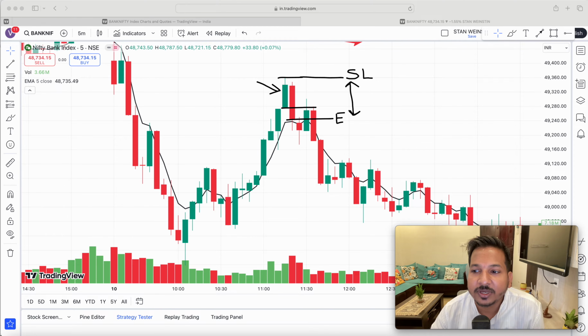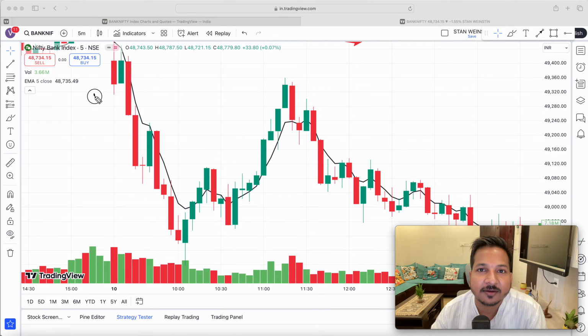Now, on the buy side, when the market is going down, you will wait for a reversal and search for a 5 EMA pattern on which you can take a trade on the upside. How to take that? You have to mark candles which are not touching the 5 EMA from the bottom. See, this candle is not touching the 5 EMA from the bottom. We mark this high, and this candle closed above it. So here you have to take entry, and your stop loss will be below this candle.